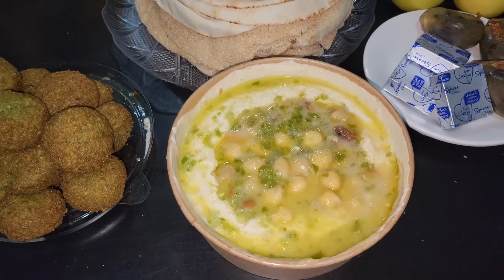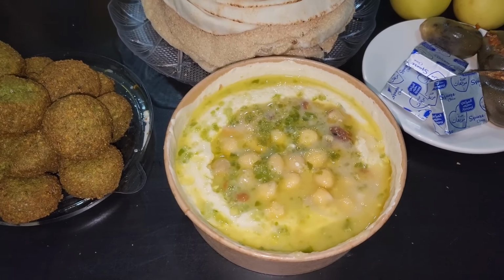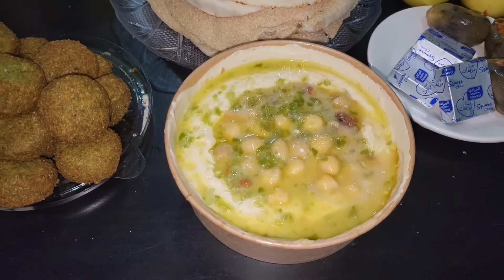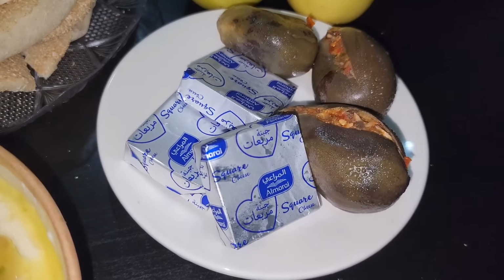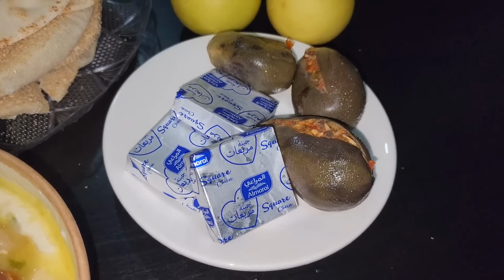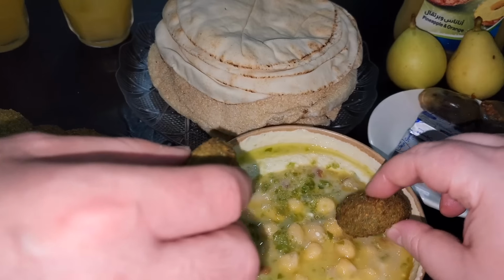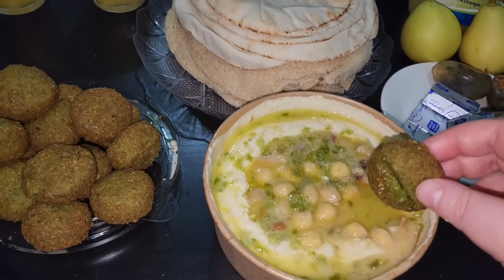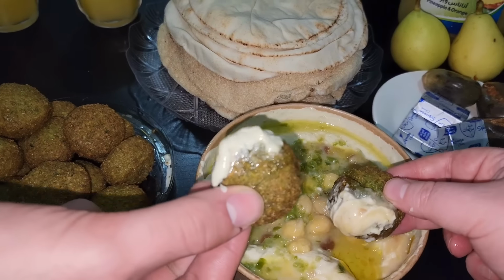And what we have here is a mixture of hummus and ful. Ful is fava beans as well, which is a very big breakfast staple here in the Middle East. And in Kuwait here, we have that often for breakfast. And we have some makdus, which is the stuffed and pickled eggplant, and some square cream cheese spread as well. So the idea here is, as you can see, Salah and I doing. Oh, and there's also olive oil and fresh lemon juice and herbs sprinkled on top, like coriander and parsley.